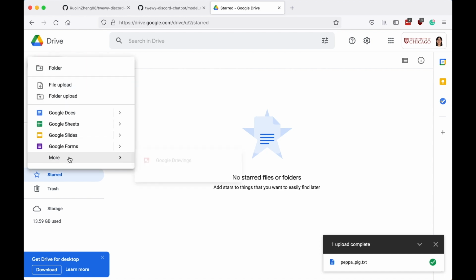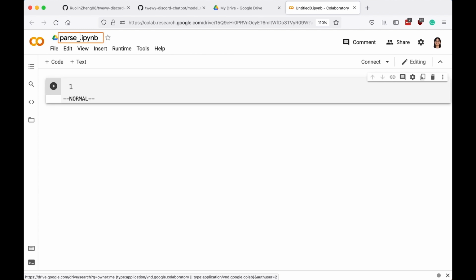Then we create a Google Colab notebook and use this to parse our script. So I'm going to name this parse script.ipynb.